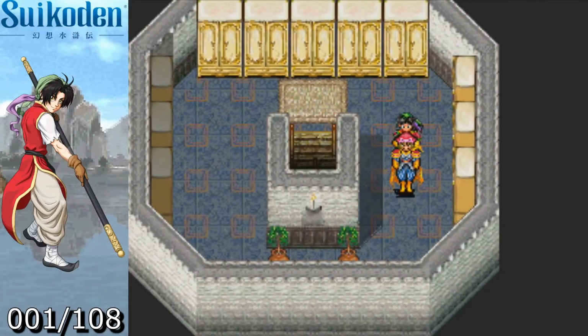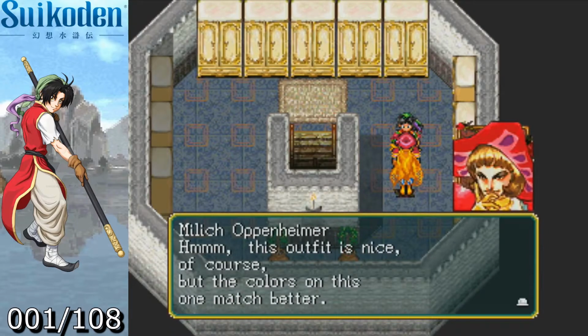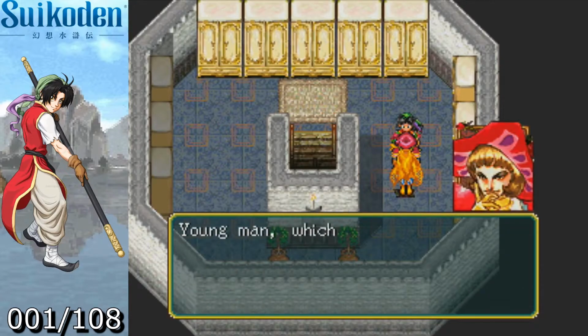Look at that. Even just his sprite is extravagant already. This outfit is nice, of course, but the colors on the one is much better. Young man, which do you like?